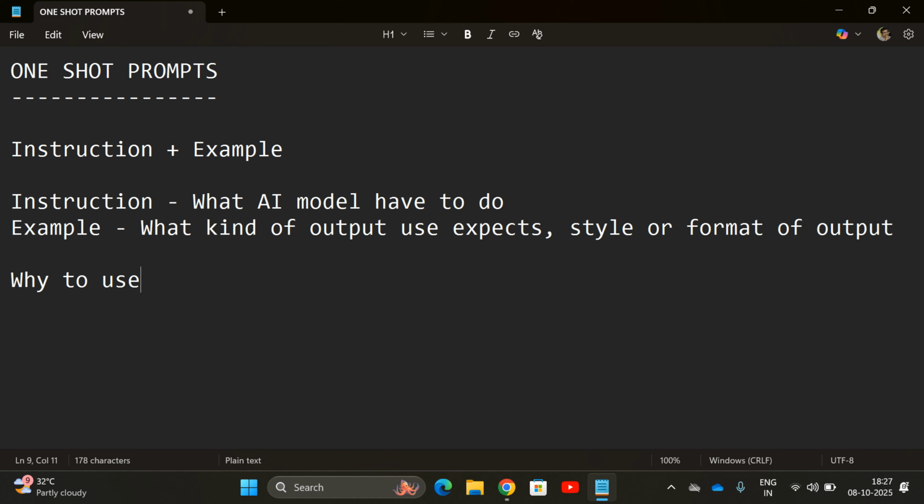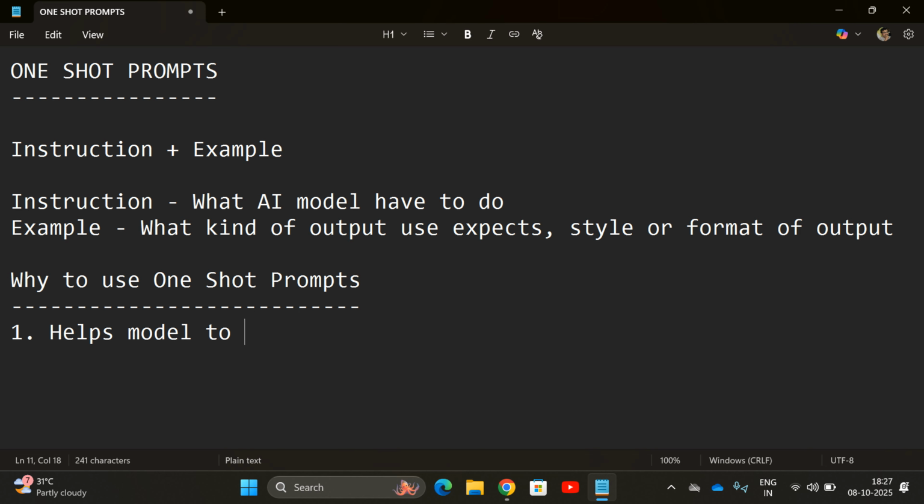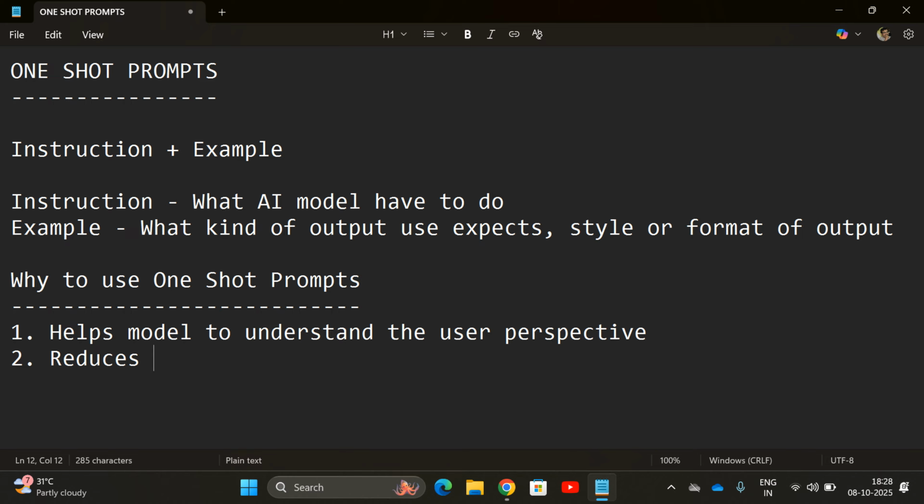Why use these one shot prompts? The first reason is that it helps the model understand the user perspective, and the second is that it automatically reduces ambiguous outputs.